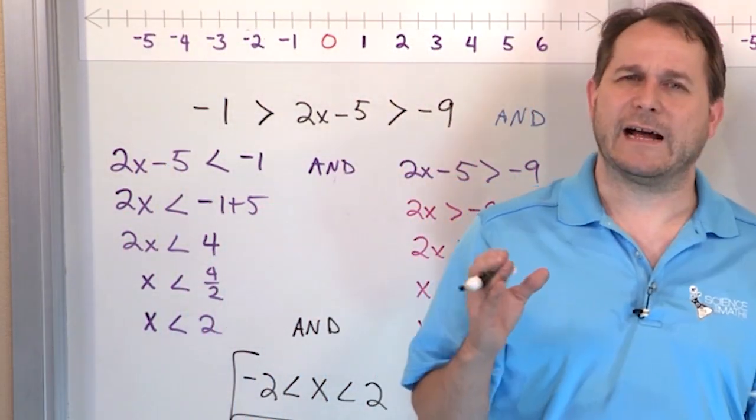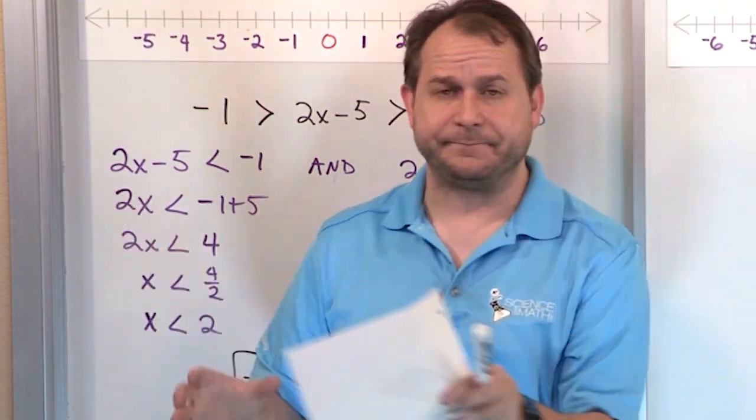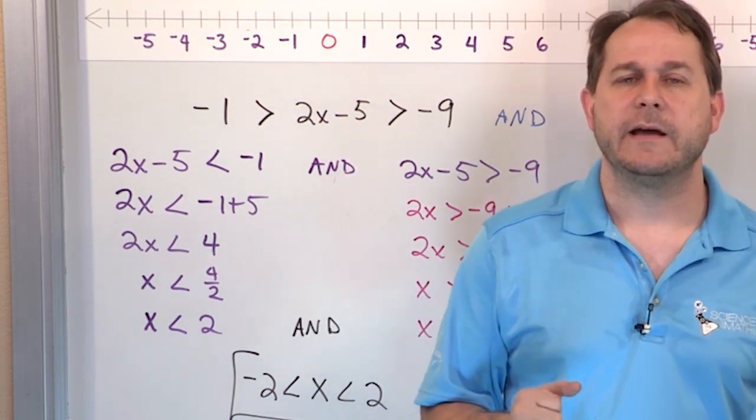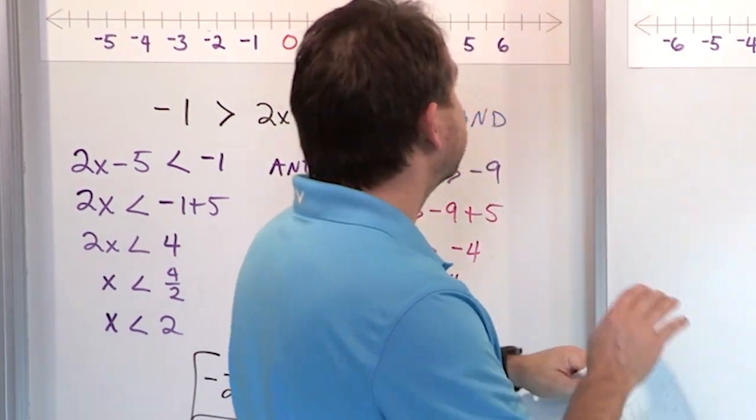So all of the problems are going to kind of work like that. If you have an "and" type of inequality, you'll break it up into two pieces, solve them, plot them, and maybe rejoin them in the double inequality notation, as we've been doing.